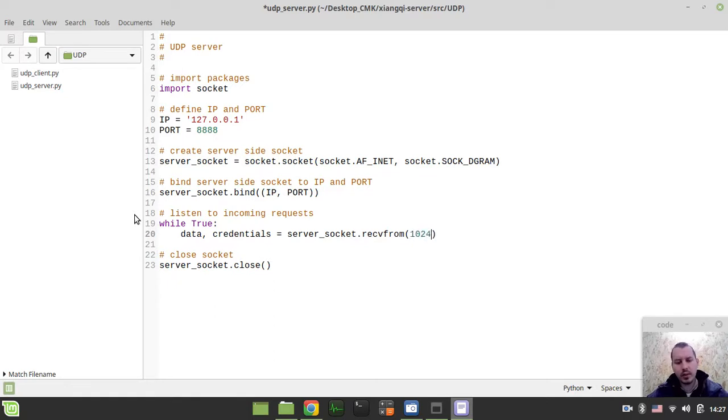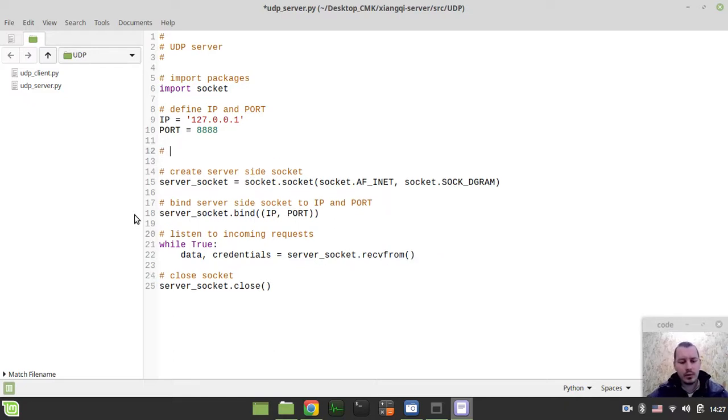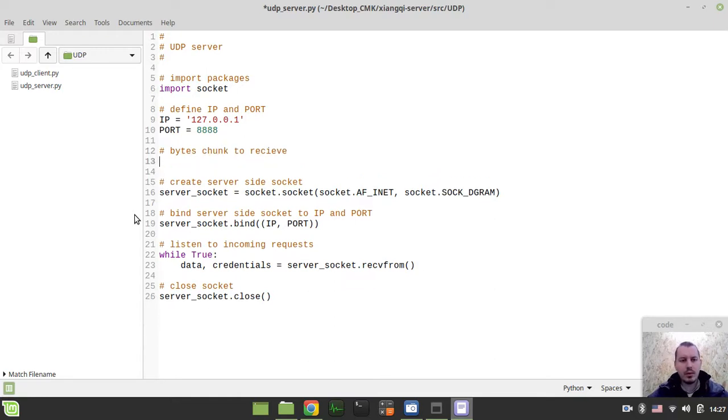So I'll use a constant, let's say bytes chunk. I think this would be the case. So bytes chunk would be equal to 124. This is more than enough in our case, and I just want to receive the bytes here.